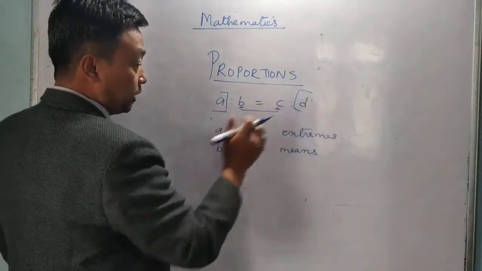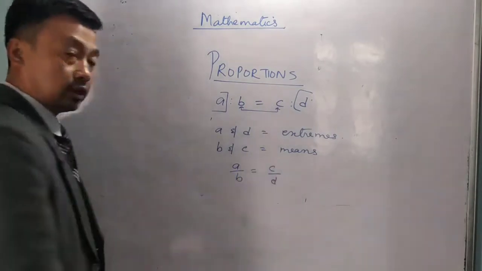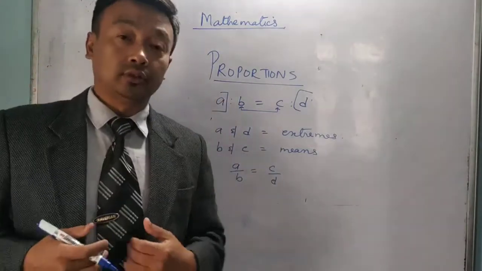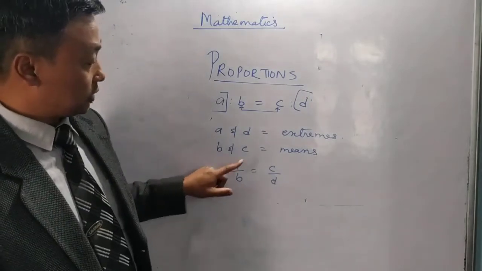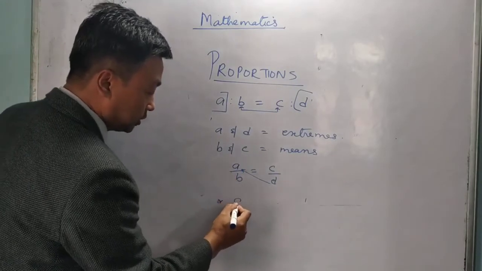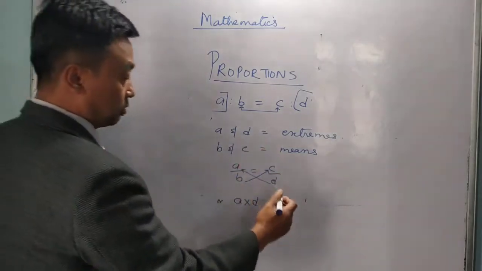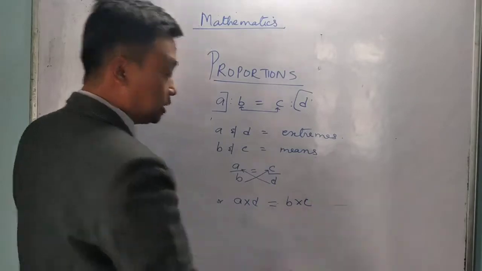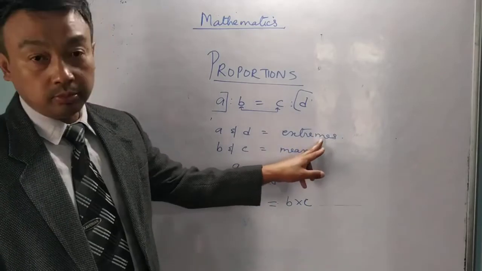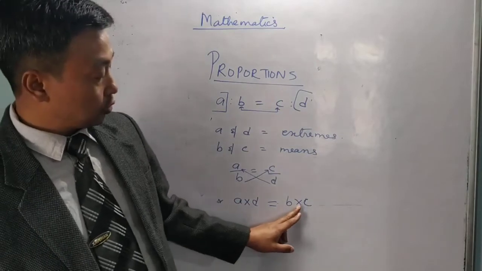Now from here we can also write like this. These two ratios we can write in this form, A upon B equals C upon D, because the ratio basically is a division or a comparison. Okay, so we have written like this, and after doing the cross product or the cross multiplication, what we find here is A into D equals B and C. B will go up and cross multiply with C, you get B into C. Now what we observe here is A and D are the extremes, so we find that the product of the extremes is equal to the product of the means.